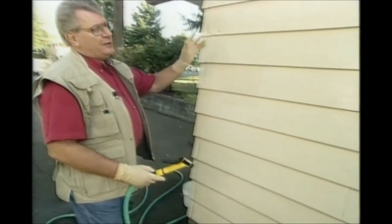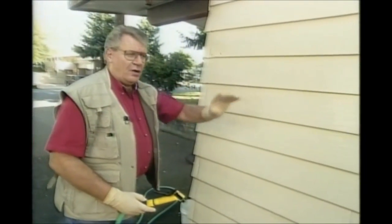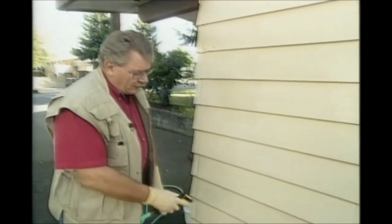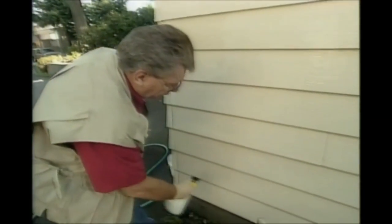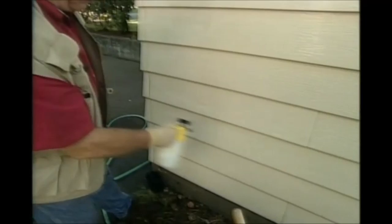Always start at the bottom. Never start at the top when you're cleaning, otherwise you're going to have stains all the way through the siding itself. Take the hose down the side of the home. Once you've hosed the side of the home down, now you take the sprayer that you've put the cleaning formula into and spray, doing upwards to 3 to 4 runs of siding the full length of the home.